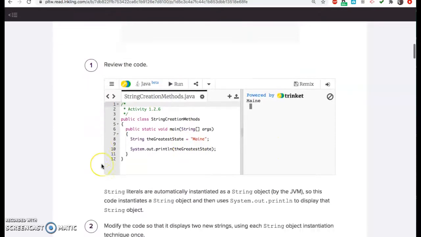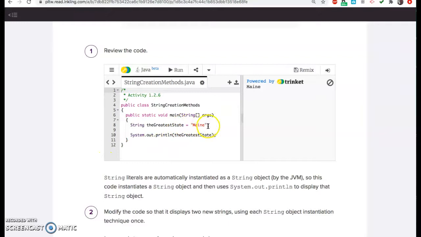So on here, this says the great state of Maine. If you look at this, they created a string literal. Another way to do that would be to create an object by using the keyword new, right? And then use the class name, and then you can type in Ohio, because clearly that's the greatest state. Let's get this one out of here with a comment. If you run this, you got it.